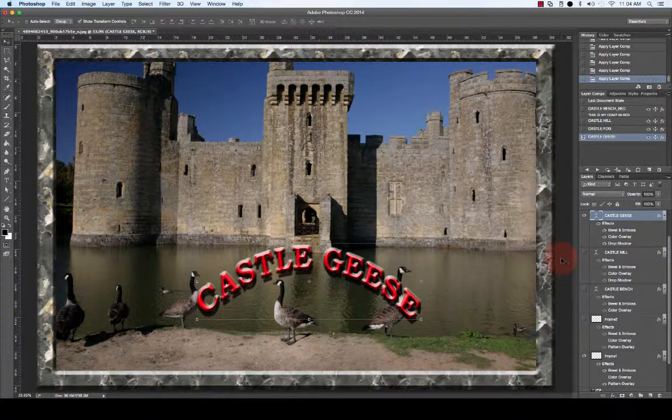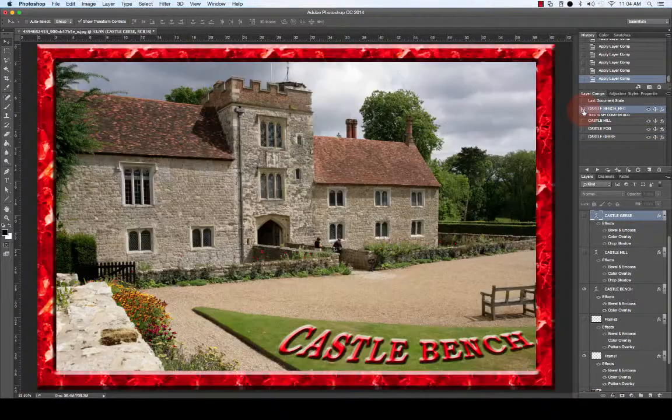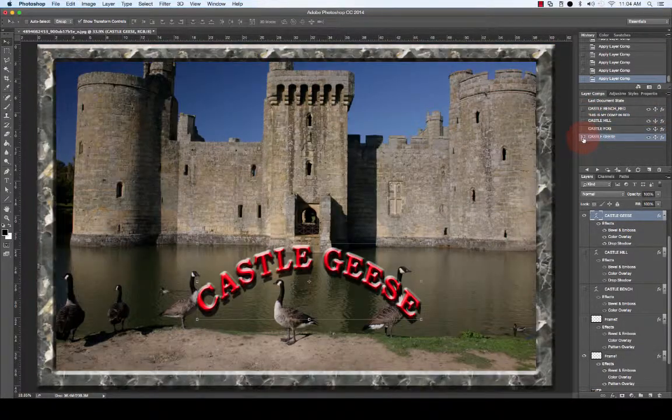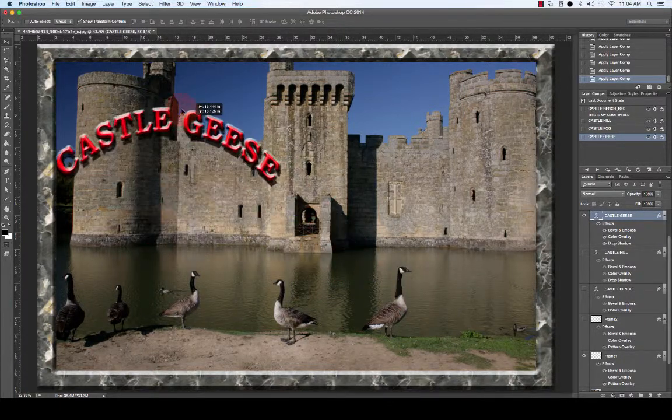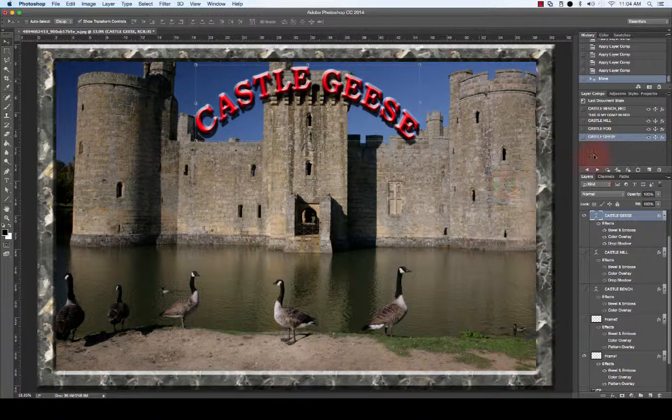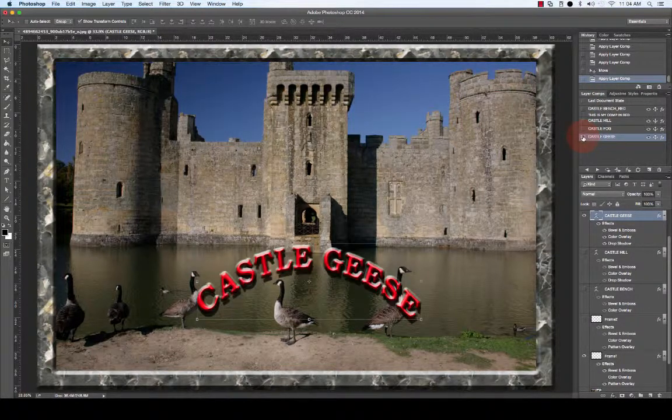So now that we have this all done, we're pretty much done with the assignment. We've created 4 images. 1, 2, 3, 4. And at any given time, if you actually change something, say for instance we moved this up like here, notice that now this doesn't have this little icon right here. So if I click on Castle Geese, it'll go back to there, and it didn't update.